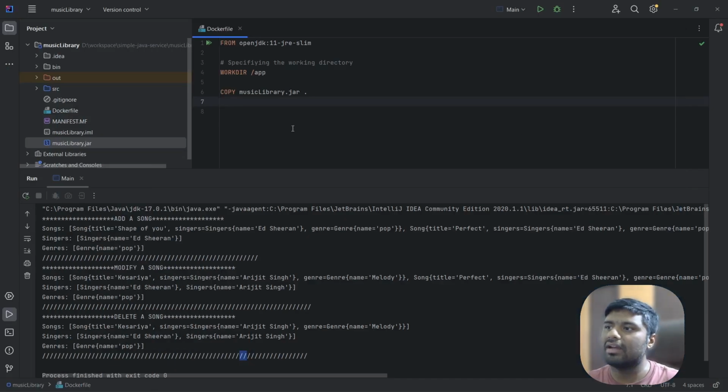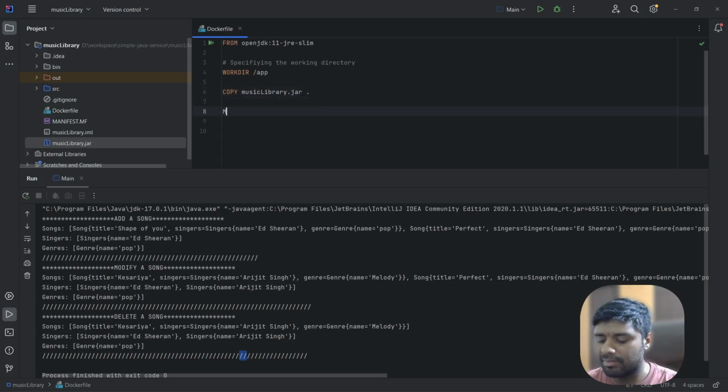But here you can say, Krishnendu, you said that you wanted to copy music library from your source, but what about this? You specified dot. That's a very valid question. We specified dot because we have specifically mentioned the working directory. So Docker will automatically understand that if the user says destination as dot, the user wants to save this specific file from the source within this working directory called app with the same name. Now if you wanted to change it, you can change it, but as I mentioned, as part of good practice, we can keep it like this. Because of the working directory we set up, we do not need to specify it. If you just simply specify dot, that should be fine.